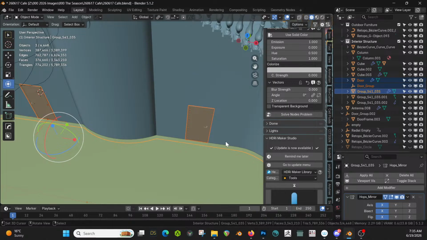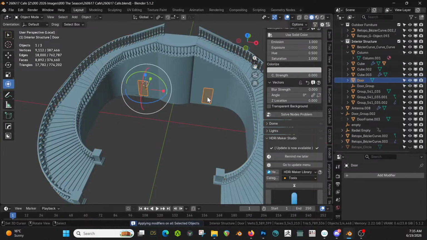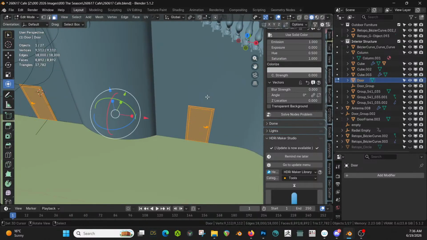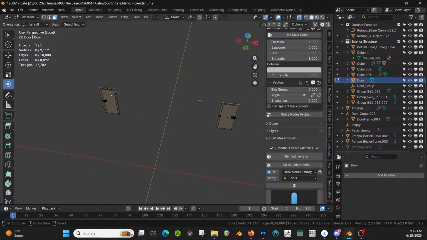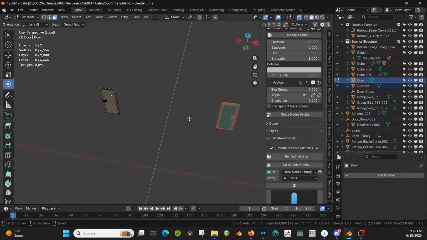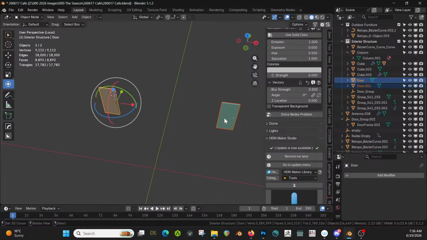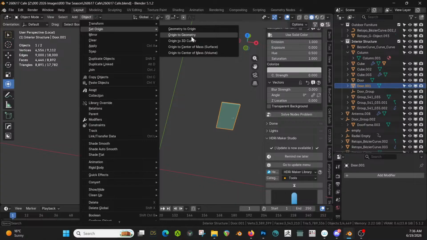So let's apply all. Edit. I just want to grab it so we have the tab. P, selection, split it. A little bit involved, but whatever. Active element, no. Object, set origin to geometry.